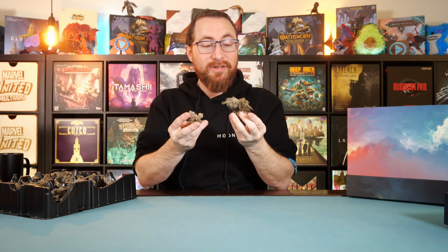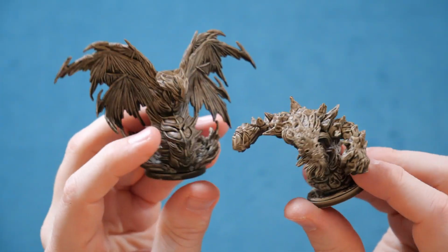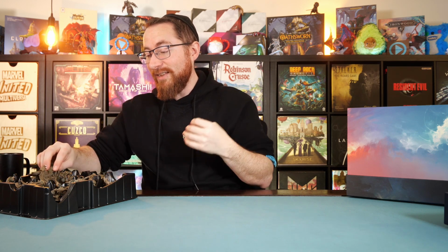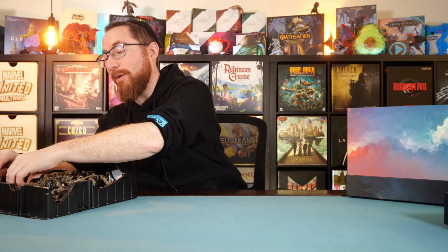These are all sun-dropped, obviously. Their sun-drop is actually looking very solid in this. I wish, one of my favorite sun-drop miniatures from Awakened Realms is their original nemesis, like the blue aliens. It's one of my favorite implementations of sun-drop that they've done.